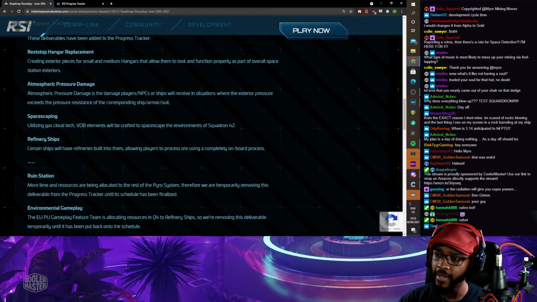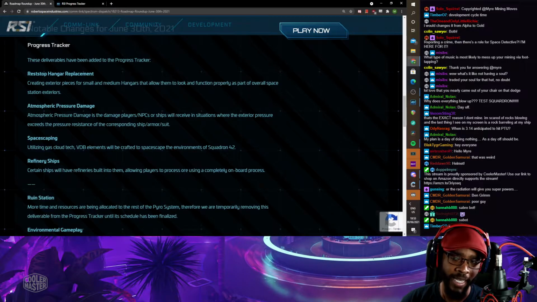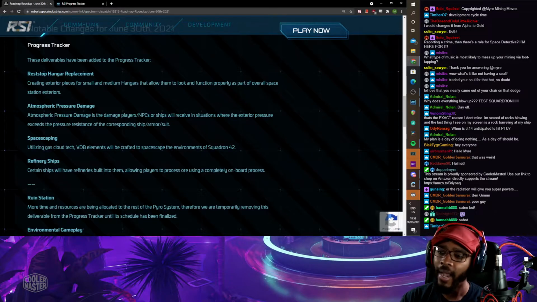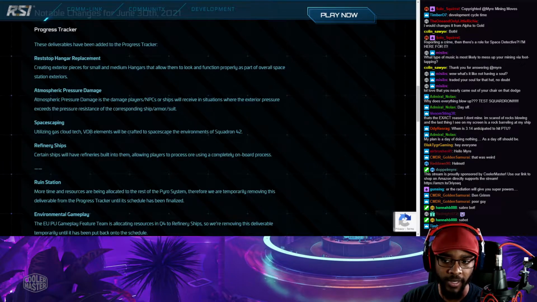All right, so next is atmospheric pressure damage. So they've changed the name of this. It used to be called atmospheric depth damage, or at least that's how they talked about it in ISC. It's now APD instead of ADD. So atmospheric pressure damage is the damage players and NPCs or ships will receive in situations where the exterior pressure exceeds the pressure resistance of the corresponding suit, armor, or ship.